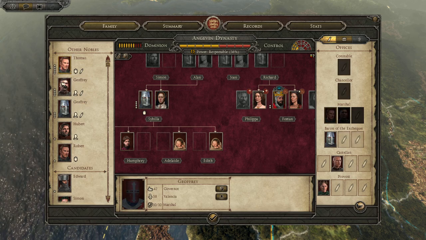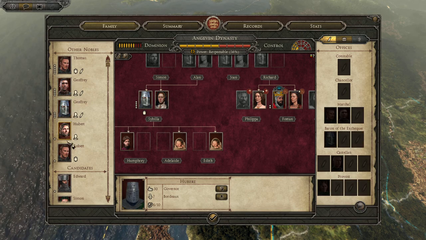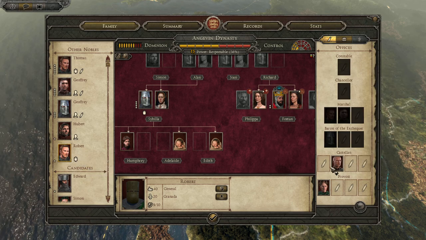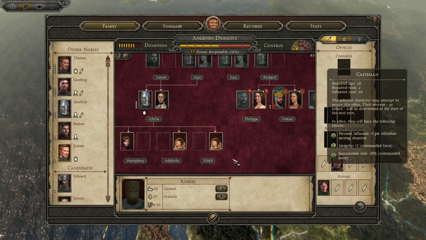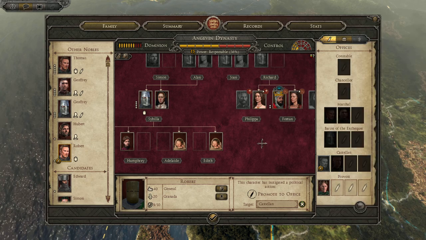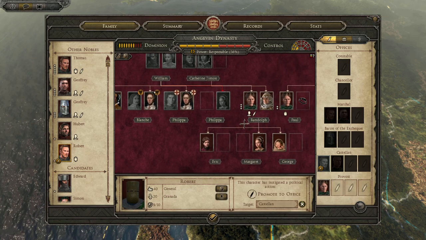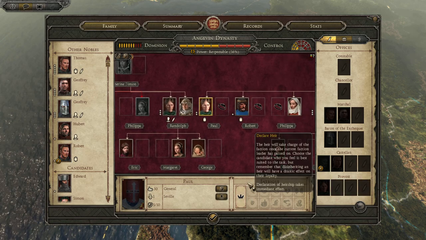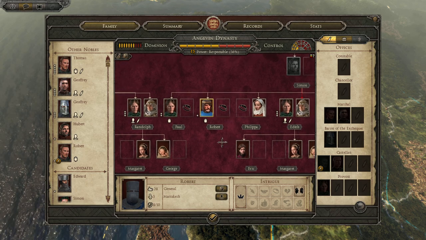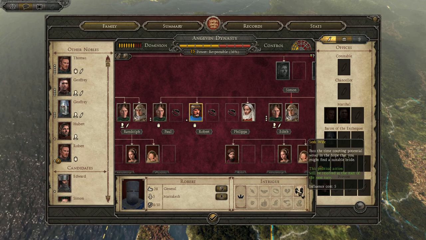Thomas? Okay, he's a marshal. Jeffrey's a marshal. He's not enough influence yet. And Robert. Robert is a general. Let's make you a Castilian. And then somebody over here needs to be married. Is that right? He can't be married yet, he doesn't have enough influence. One influence. This guy can be married, so let's seek a wife for you.